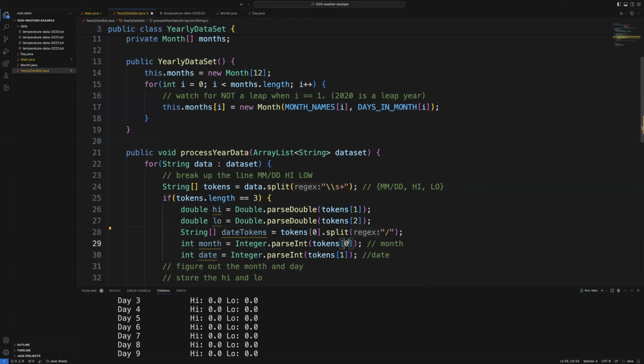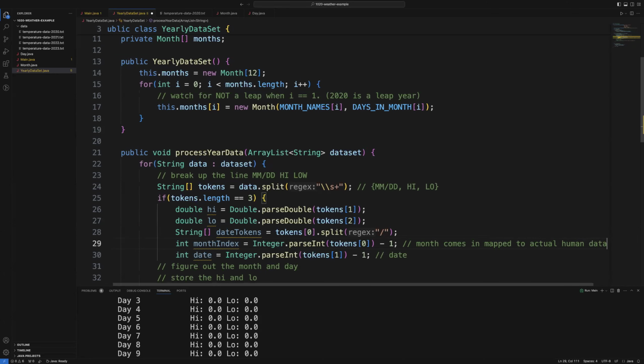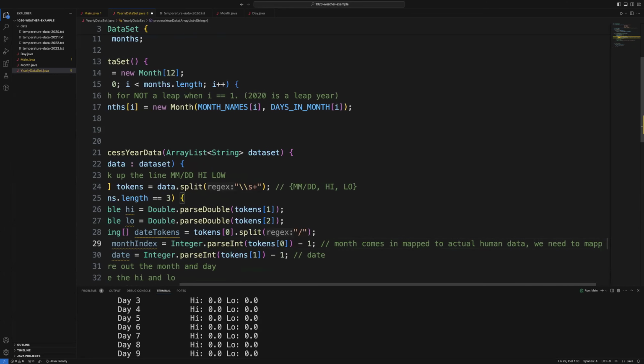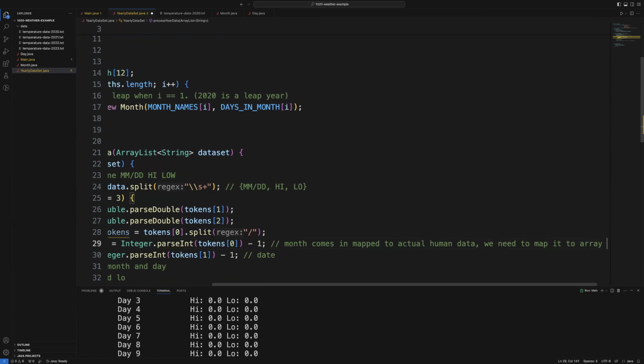This month is going to come in as the month that we would know, like January is 1, February is 2, etc. So if I do month index, I can go ahead and just subtract 1 from this. And same thing here, because our array indices have that off-by-1 situation. So month comes in mapped to actual human data, and we need to map it to array indices.